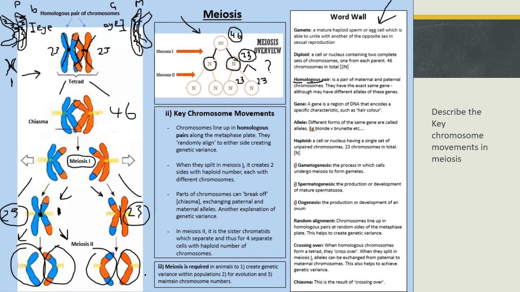The second thing you need to get across is how we've gone from a cell of 46 chromosomes, as in any of your cells, and we've created these 4 cells here down at the bottom, which could be sperm or egg. And if you look at them, they all have different genetic makeup. So this one is purely being passed down from the dad. This one's mainly dad, but a little bit of mum. This one's mainly mum, but a bit of dad. And this one's all mum, should I say.